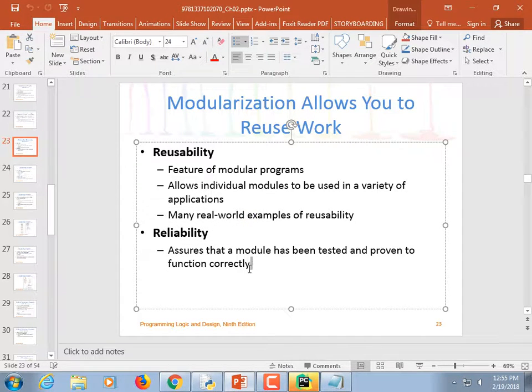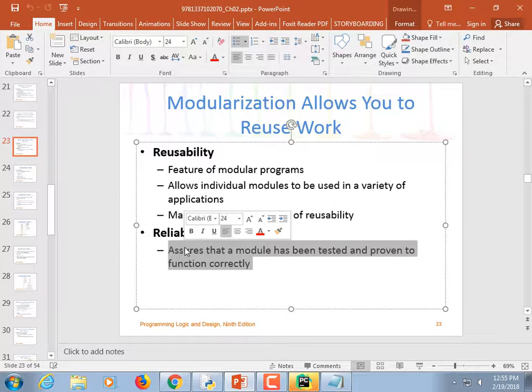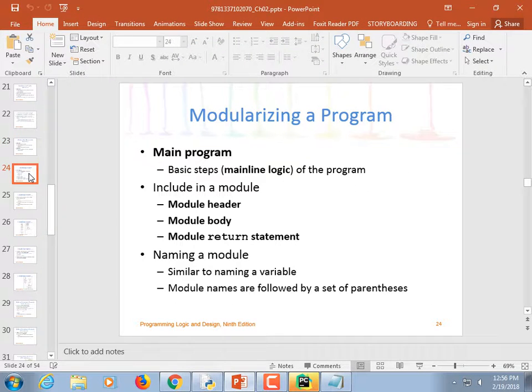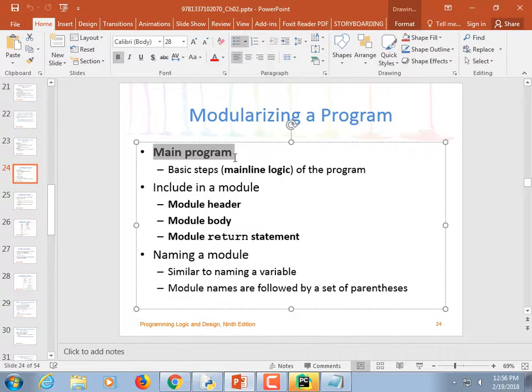And if the modules in your code have all been tested individually, then you can be a lot surer that when the program runs together, it is going to work. And then if something goes wrong, you know where to zero in. Oh, my triangle code has got the wrong angle, so it's not drawing triangles, it's drawing U-shapes. So when you write a modular program, you have a main program.